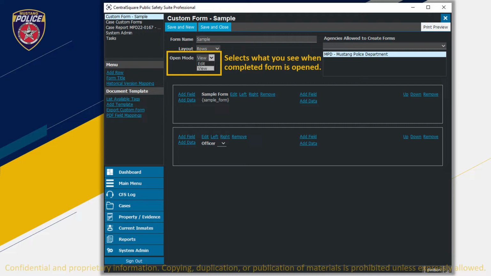On the flip side of that, if you have any kind of use of force form where you have a supervisor review that's going to go back in and they're going to make changes or additions to any kind of form on there, well, it's going to be better for them to go in and edit the form because they're going to add more to it. So that way they're skipping a step.